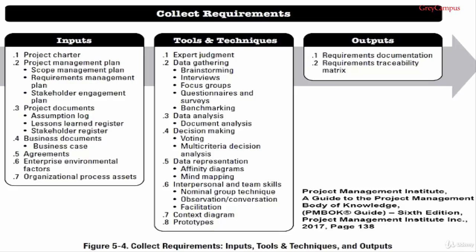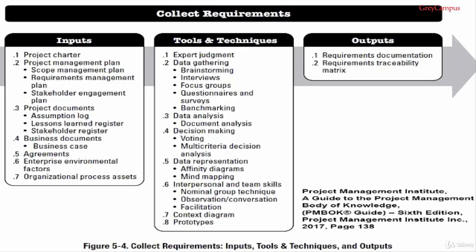The input number 3 is data analysis, and in particular document analysis. This is used to analyse existing documents to find clues about the requirements. A list of possible documents to check is listed on page 143 of the PMBOK guide. By this stage, we should have a lot of data, some useful and some not. We need to sort it out and filter it in some way to come up with a definitive list.